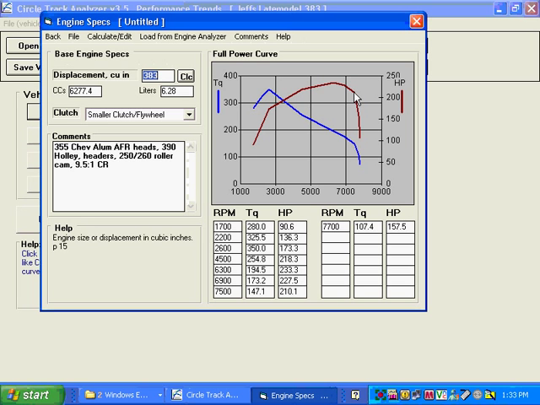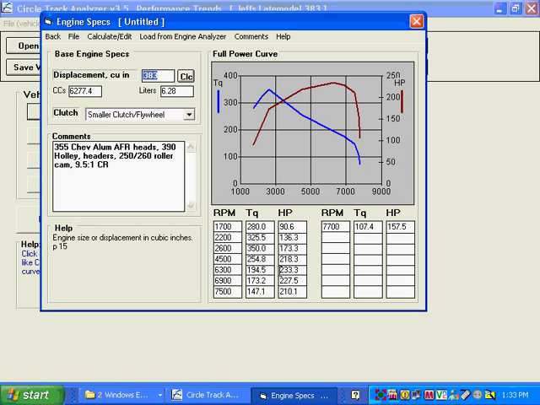A lot of dyno runs will stop very soon after the horsepower peak, and there's a very big difference between an engine that peaks at 7,000. What does this one peak at? Now, this is a restricted motor. It's peaking at 6,300. But at 6,900, we haven't lost much power. At 7,500, a full 1,200 RPM higher, we're only down about 20 horse. And that's a very different situation than something that peaks at, let's say, 6,300, and then by the time it gets to 7,500, it may never get there because it runs into a valve toss or something at 6,900. So knowing the shape of the power curve is pretty critical for this.